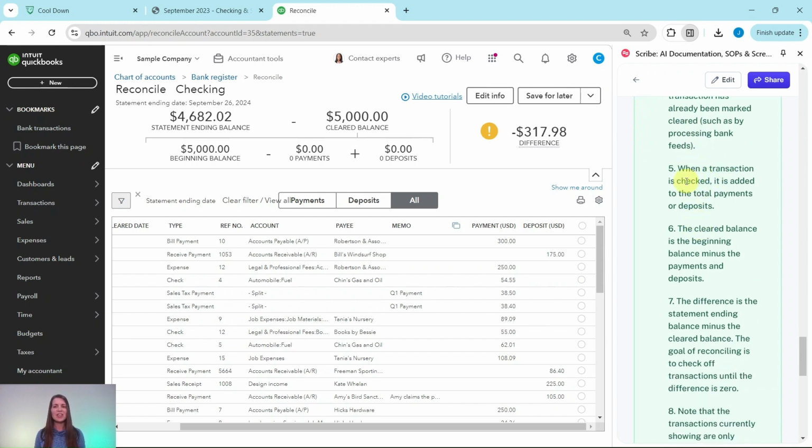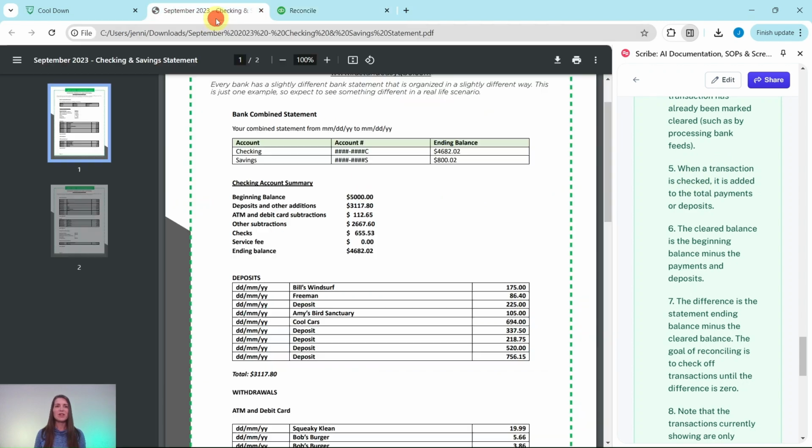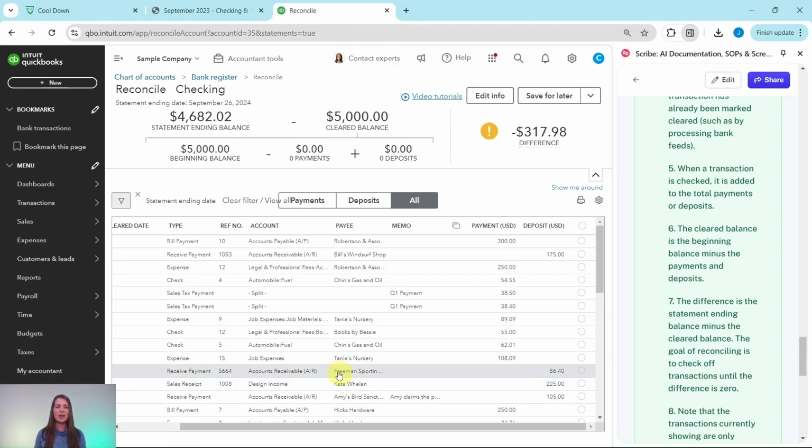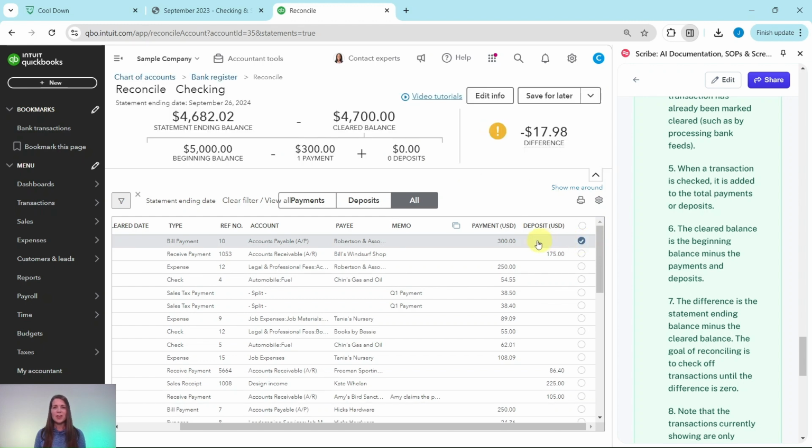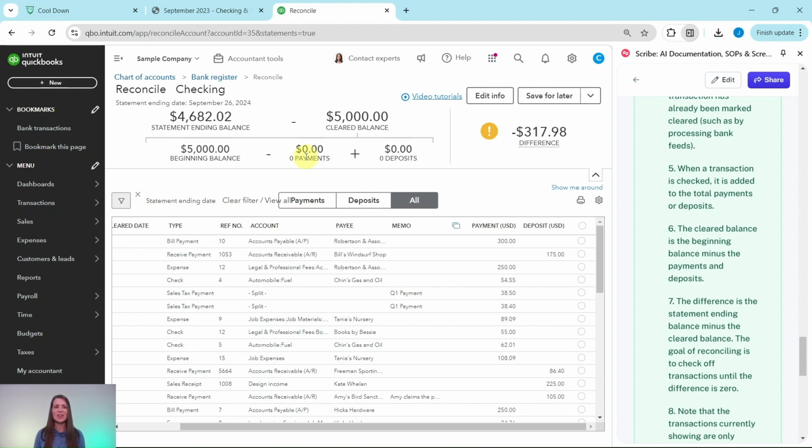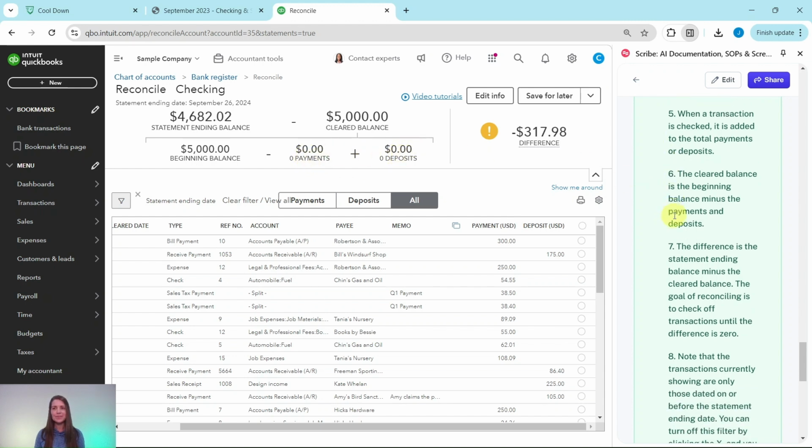Now, when a transaction is checked, meaning that we found the transaction here, a matching one here on this screen, you will click on the check mark and then it will be added to the total payments and deposits, which is found up here. So for an example, if I just click on this first one, you will see that that 300 has moved up into that payment area. If you just did that, go ahead and unclick it.